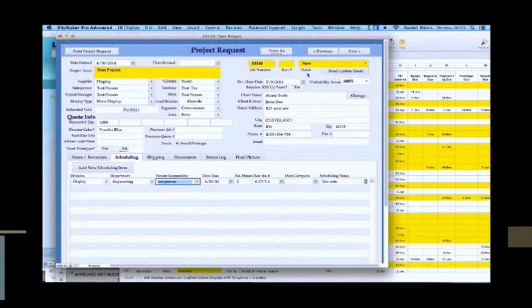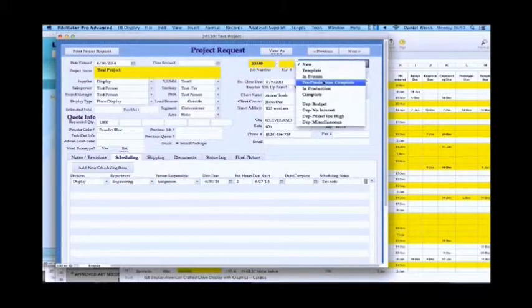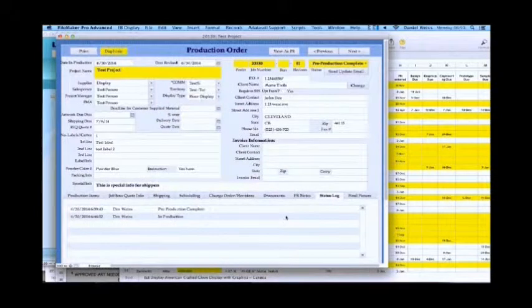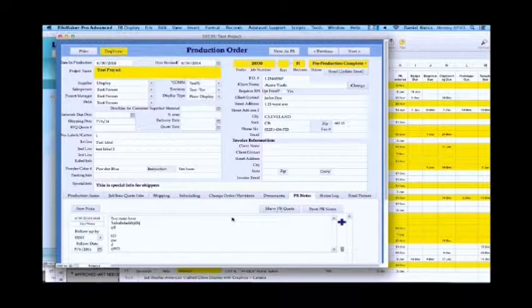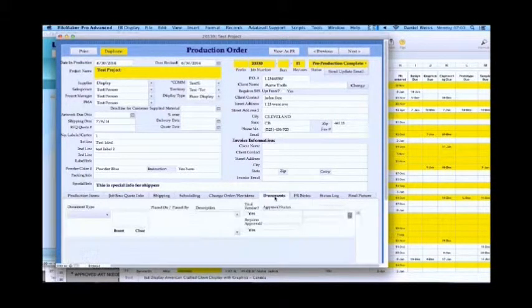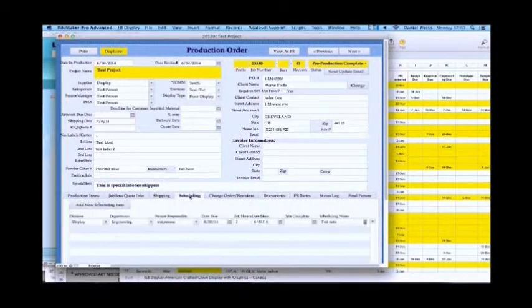So we refined multiple silo schedules and a handmade master schedule of those silo schedules into one scheduling dashboard that can be sorted and refined based on department, based on division, based on person, based on date due. We have a status log that shows as you change statuses to track who changed it, when they changed it. For now they actually have a notes field for change orders within production, and they still have their old notes fields for the project requests they can reference. They have their digital documents. They still have their scheduling.